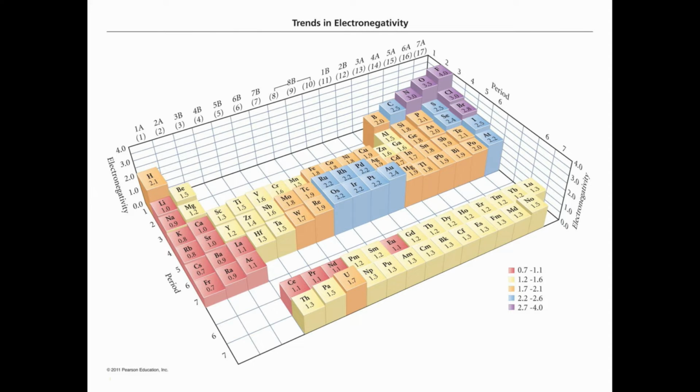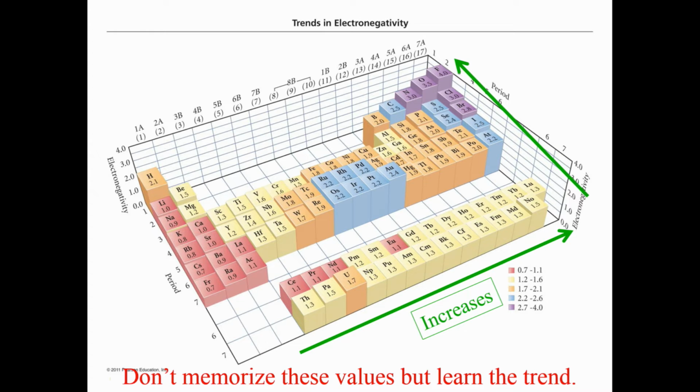So the most highly electronegative atom is fluorine. Fluorine is the biggest bully in terms of wanting to snatch electrons. He wants those electrons to get the noble gas configuration, and has a stronger ability to do that than any of the other elements on the periodic table. This matches our metallic character as well. On the bottom left are the elements that do not want to attract electrons, and they have the highest metallic character. On the top right are the ones with the strongest ability to attract electrons, and they have the least metallic character. So we're not going to memorize the values, but we're going to make sure we know that trend and that the noble gases don't have values associated with them.